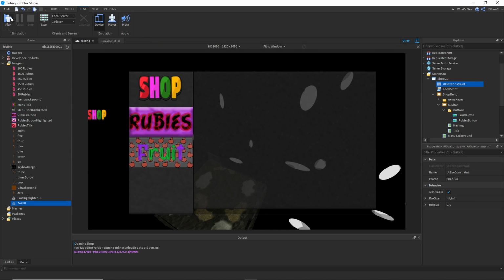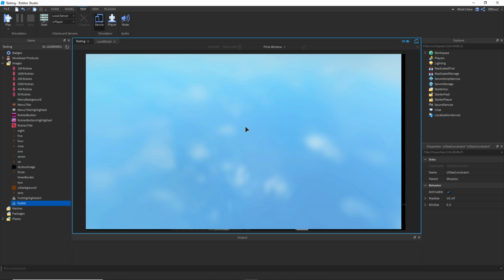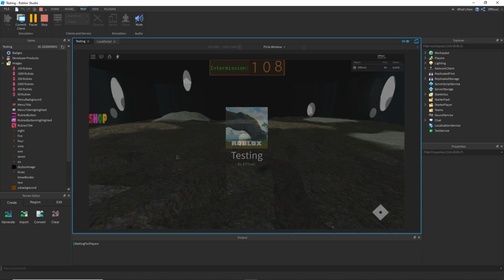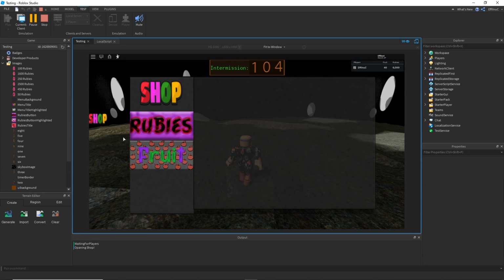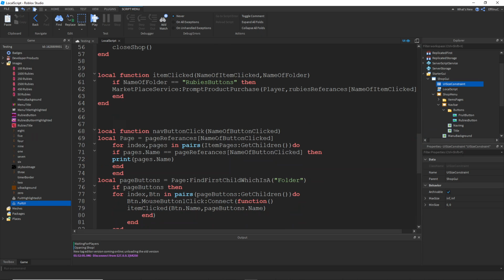Let's just give it another go and hope that it works. Should be working fine now. Lost the functionality of clicking a button. That's interesting. Let's just go ahead and check and see what's going on here. We may have to redo this, which is completely fine.